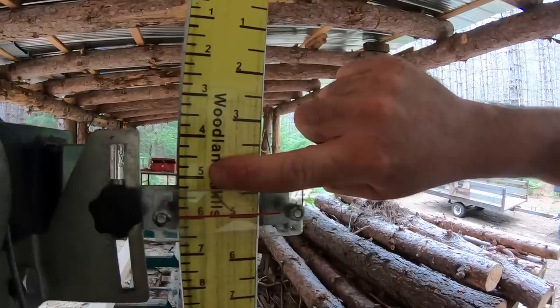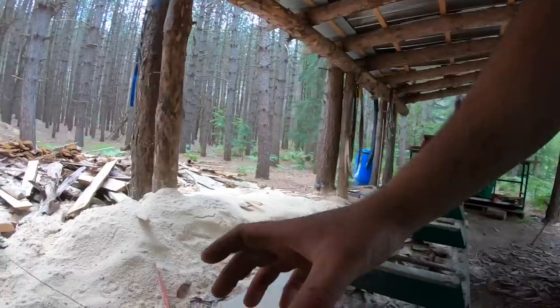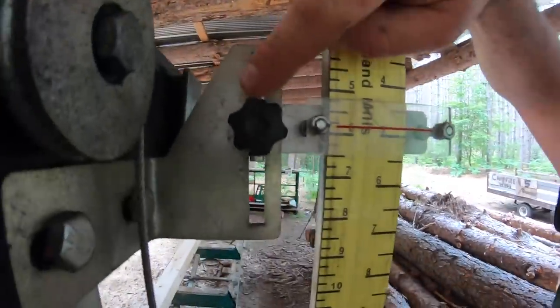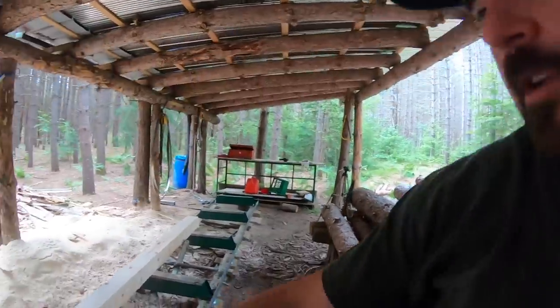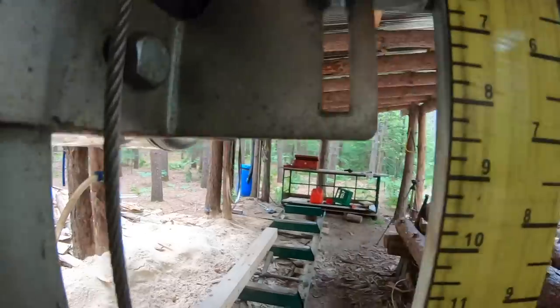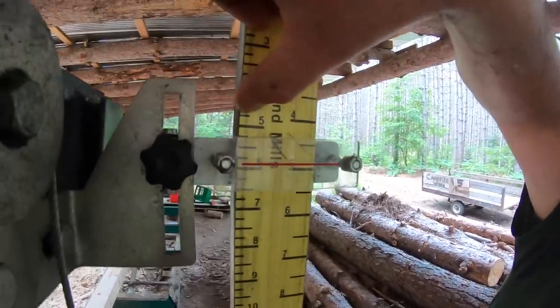That means that when I cut the board, I should be able to take my tape measure over to it and measure a 5 inch profile. It should be 5 inches across. If for whatever reason it's 5 1/4 or 4 3/4, 4 7/8, whatever, if it's not exactly five, I'm going to come over, loosen that knob off, and adjust it accordingly. If my blade just cut this cant here and it was 4 3/4, I would come back up here, loosen off this knob, and move it to the 4 3/4 inch mark.